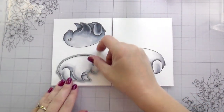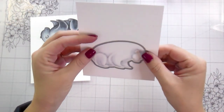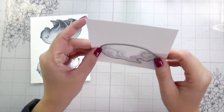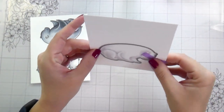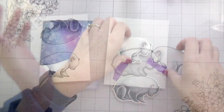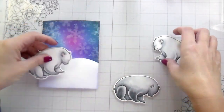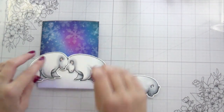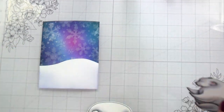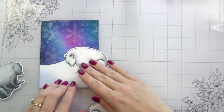Let's talk about these dies. The die fits normally on the polar bear stamp the correct way, but in order to cut it out from the mirror image and have them match, I'm actually going to hold my paper up and line up the die on the back side of the mirror image, then hold it there while I tape it in place and run it through my die cutting machine. Even though we're cutting from the back it still works perfectly to cut them out. The darker bear I actually colored as if he was in a night scene, but I just wanted to show you that you don't have to do them the same color.